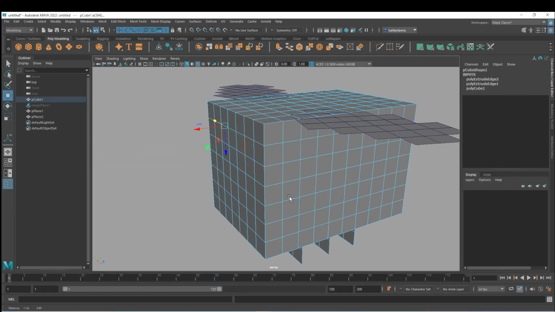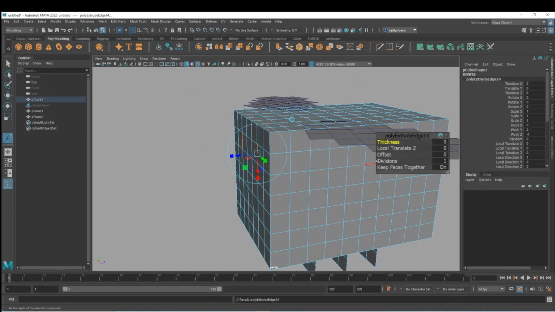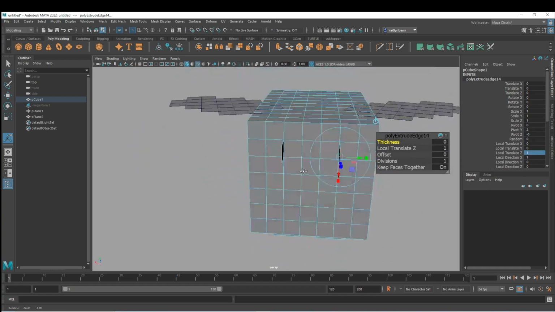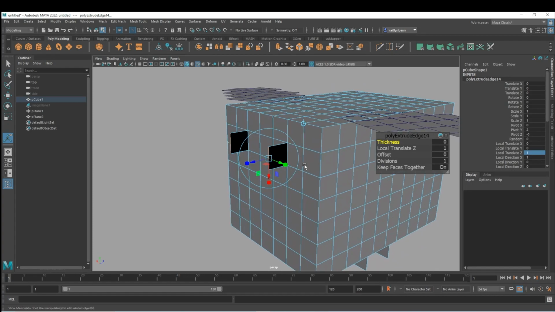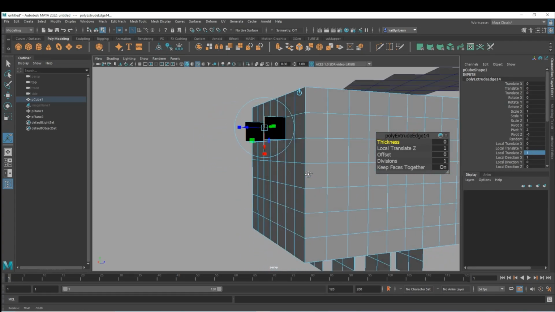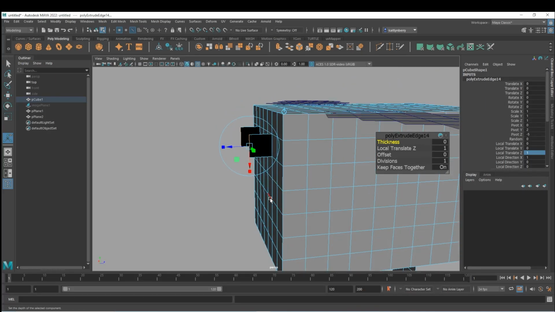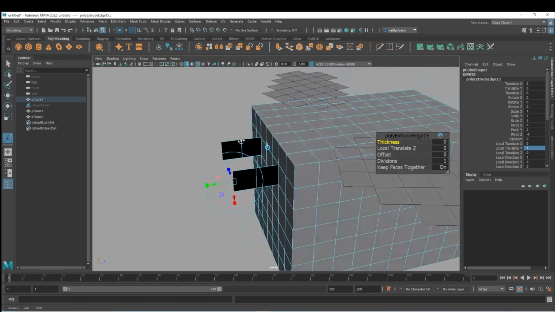Yep. All right, so we can go ahead and do Control E and extrude those. You can do the same local translate. I don't know if it'll be Y or if it'll be Z. Let's keep trying them. Oh, okay, so apparently it's Z that you'll change to 1. And then this part's going to be a little different. So what I'm going to do is extrude it one more time and you'll do, let's see if it's Z. Oh, okay, apparently that one is now going to be Y.